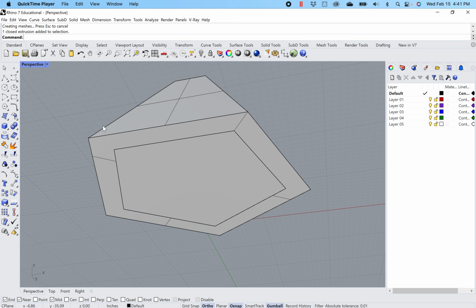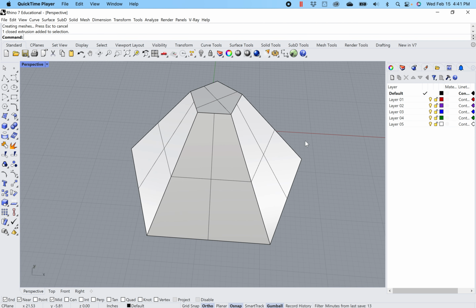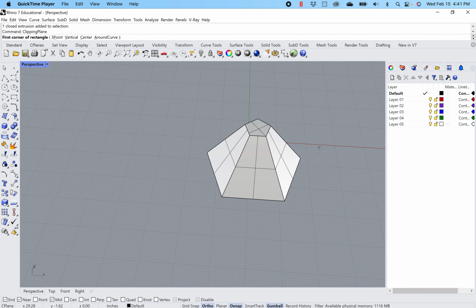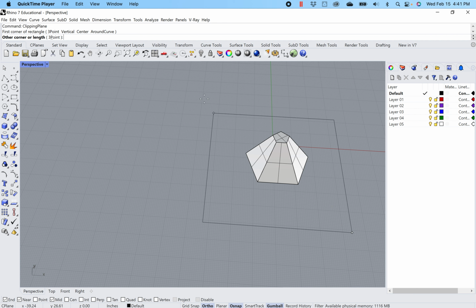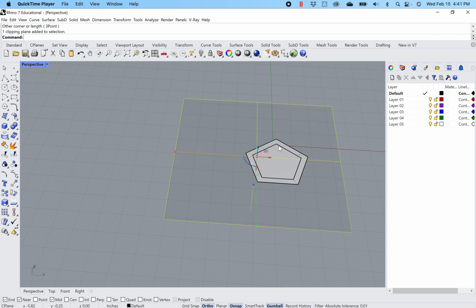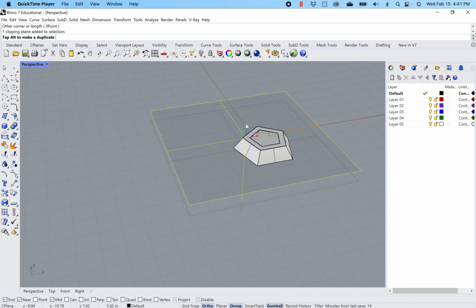Yep, that works. So now if I have my clipping plane, it should show up correctly. Yep, and that works correctly.